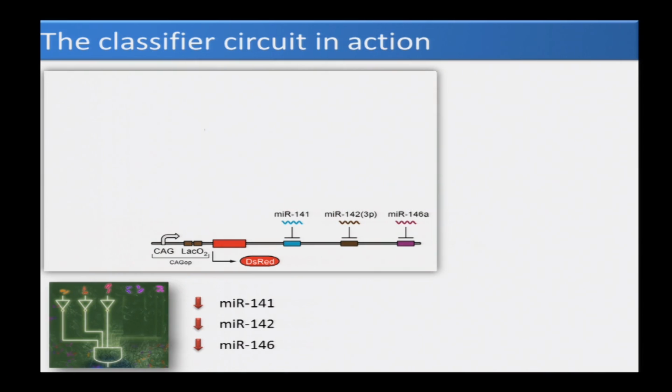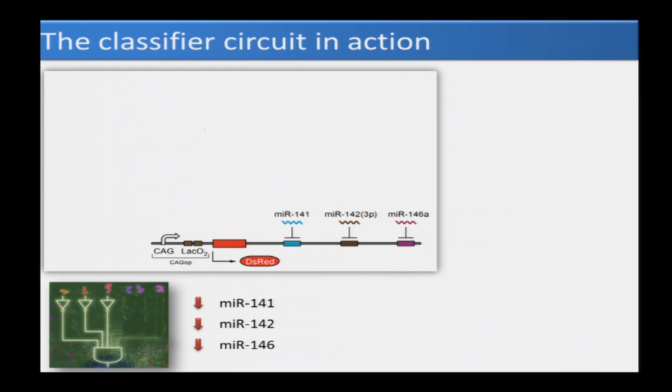So how do we implement an AND gate with inverted inputs? Okay, so that's one portion of the circuit. Okay, so for microRNA, it's actually pretty easy. So what you do is you put microRNA target sites on the gene of interest, or the output gene. And so the idea is that the only way that this gene is being expressed, this output protein is expressed, is when this is low, and this is low, and this is low. Okay? So in principle, this is pretty easy to do. Okay, so that's how we have a 3-input AND gate with inverted inputs.